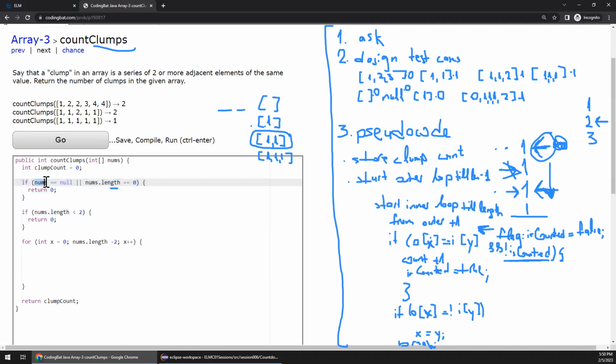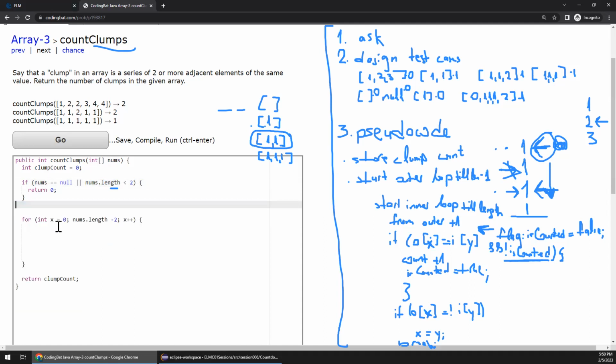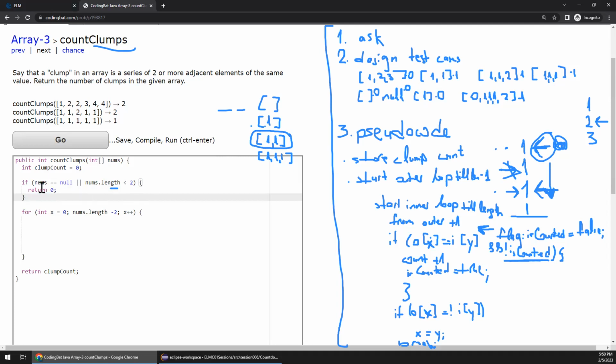you know what? Let me check the length, the array being null here. And why do I need to check for the array length 0? Because I have a condition already here saying that array length is less than 2. So let's just take this condition from here, put it here, and return 0. We don't need this condition anymore. Why do we do that? Because this simple single if statement will return 0 and will not go into all this lengthy calculations, in the conditions where our array is empty or our array is null.